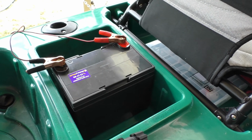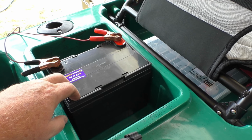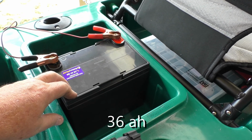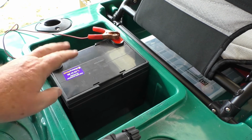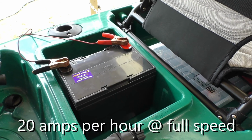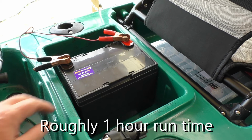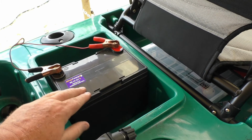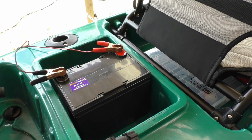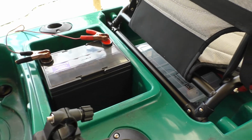Unfortunately, because we're not set up for lithium, this is a new AGM battery. It's only 38 amp hour, was it? 38, 36 amp hour? I can't remember off the top of my head. I'll have to pull it out again and have a look at the labelling. And I haven't looked at the draw of the motor yet, so it's possible actually to set two of those side by side if I need to, but they're 10 kilos each, so that would add a fair bit of weight. I really don't want to add too much weight to the kayak. With me on top of it, the poor thing is already going to be suffering enough.